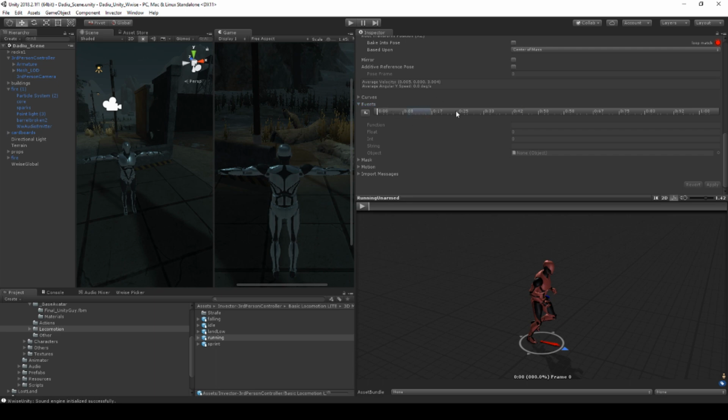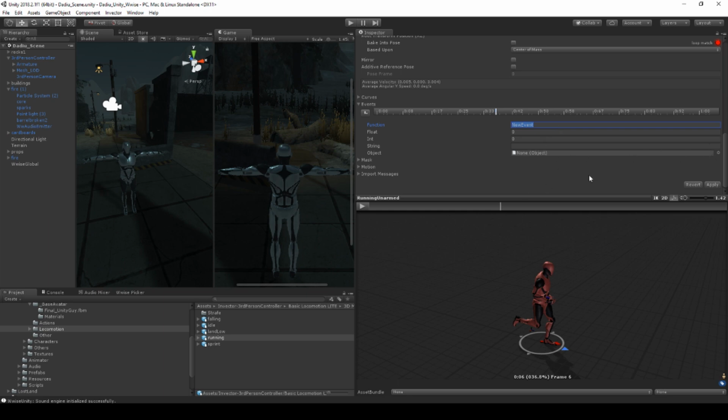Here's our event timeline. In this timeline you can't do anything as of yet, but you can in this timeline here. So let's see. The character is moving, and let's say that he puts his foot down around here. Yeah, here. You can then click this little icon here and say Add Event. You name your event, and you name strings and wherever you want it to go.